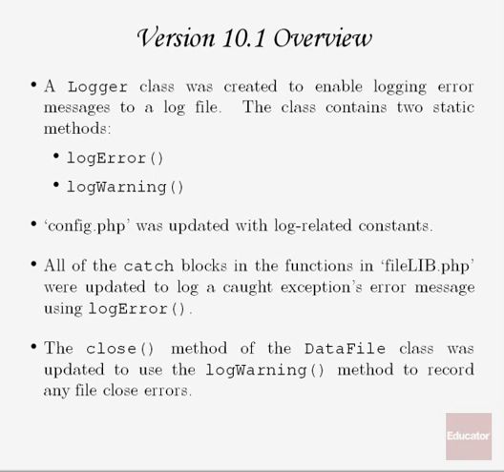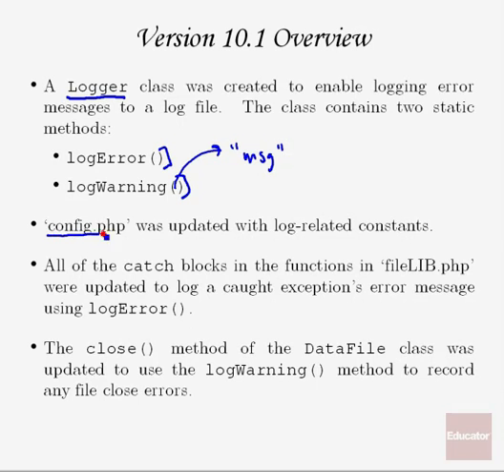We've created for this a simple logger class. It's a new class that makes use of our data file class, and what it does is it opens a log file, and it has a couple of static methods in it, for example, log error and log warning. When you call these static methods, you pass some message as a parameter, and the logger class will add that message to a log file. For example, we have a file open error because we're not outputting that message to the user anymore. We can log it to this log file, and then when we have a problem with our web application, we can look at the log file and it'll provide information as to where things went wrong.